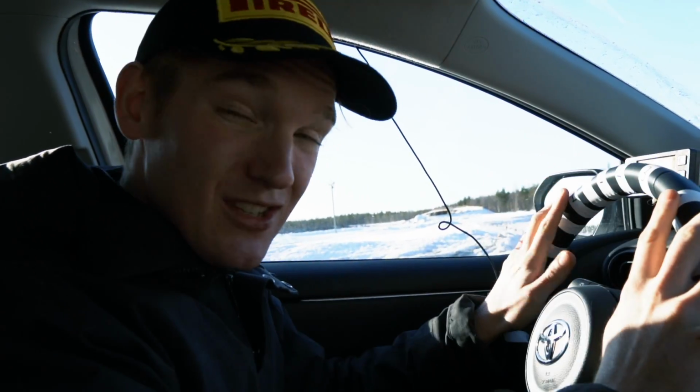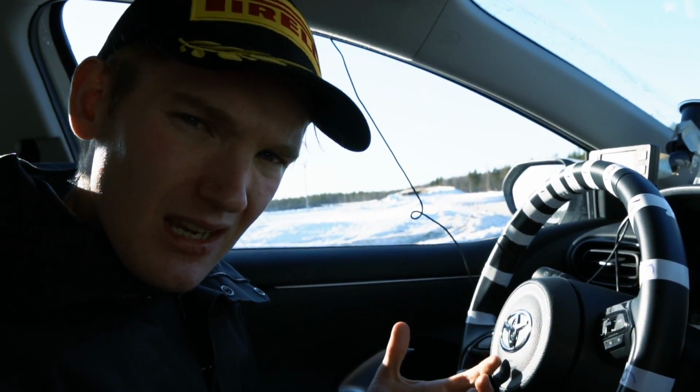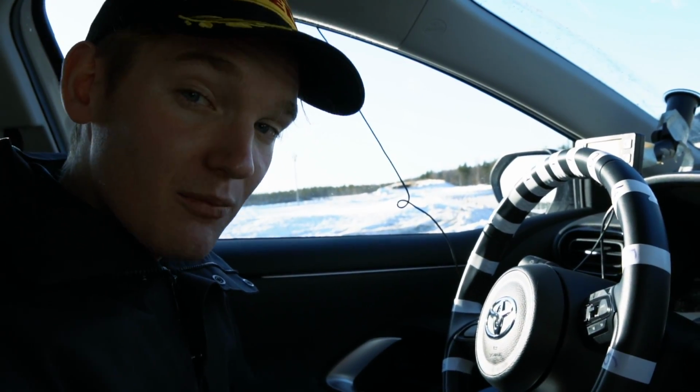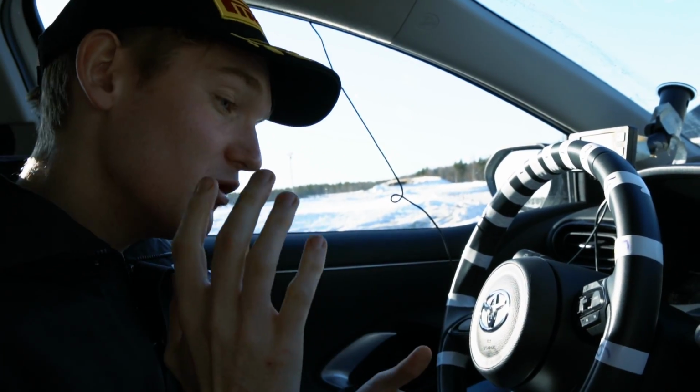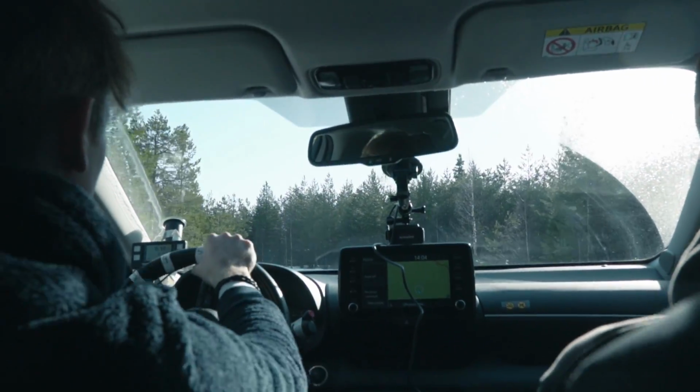So with the steering wheel stickers, my trip, my camera, and Max, who will be sitting next to me in a minute, we have everything we need to hopefully write a good, competent set of pace notes. So I think right now we're going to take you straight into it and show you what it's like actually doing that.